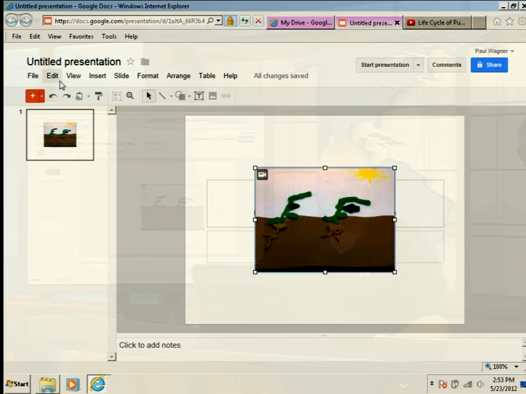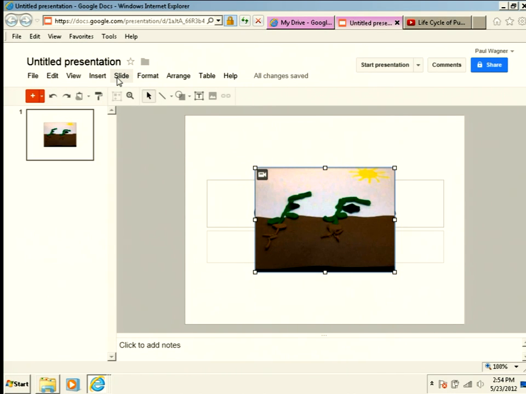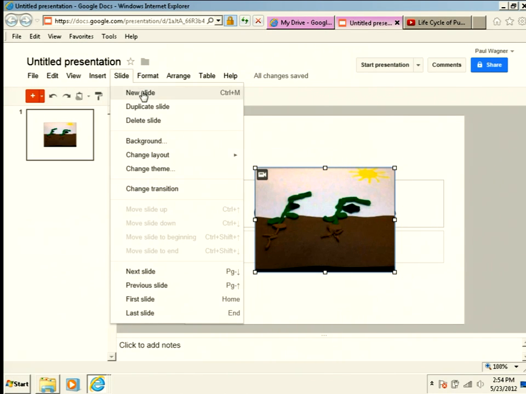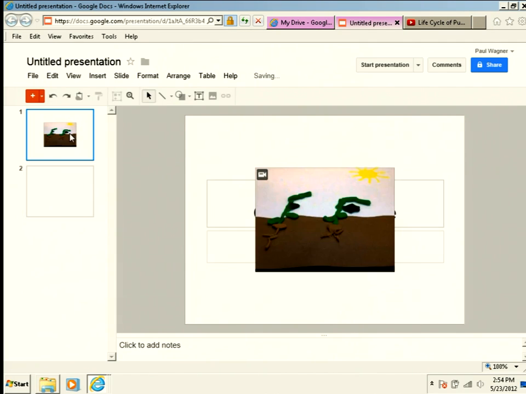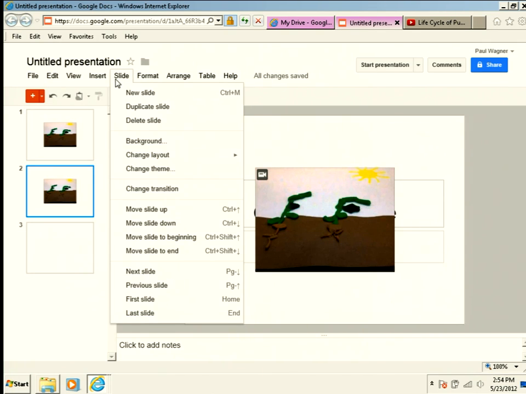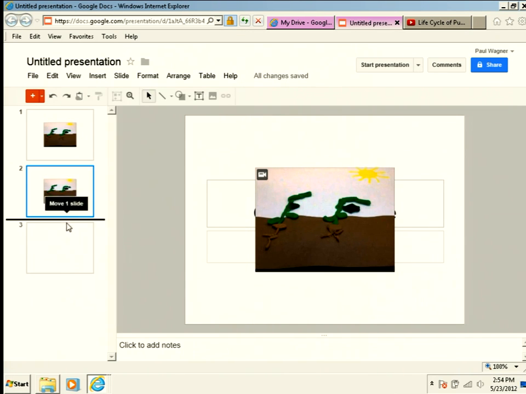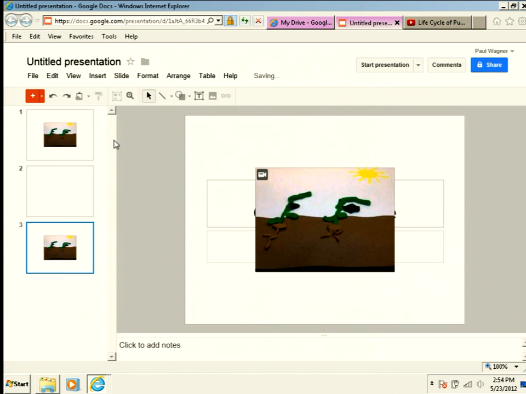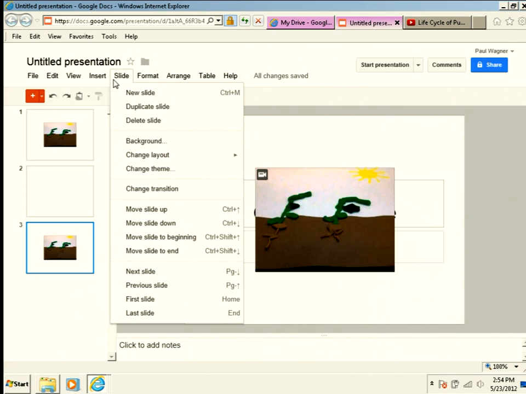The next one I'm going to look at is the Slide tab. The Slide tab allows you to do things like insert new slides, which I'll do here. If I really liked my first slide and I really think I need another one just like it, I can duplicate it if you want to keep the same formatting and everything. And you can also have the choices of moving things up and down here, but you can also do that simply by clicking and dragging the slides around on the view on the left in your task pane. The other things that are important in the slide option are being able to change your background, being able to change your layout, and being able to choose your theme, which I had mentioned before. This is where you can find that.